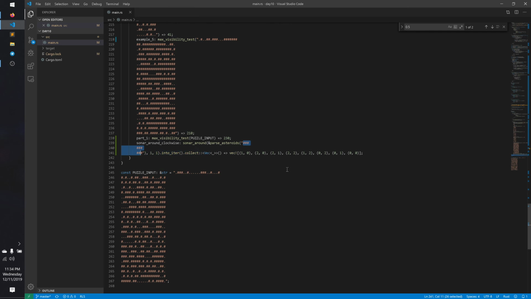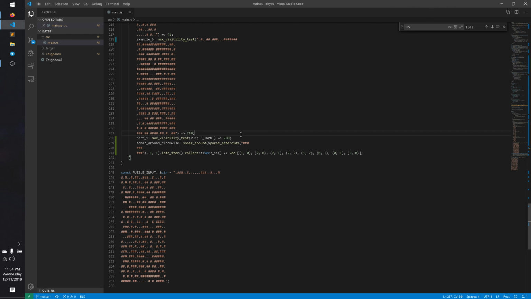I put a very simple asteroid field of all asteroids. I'm checking always the 1 position, which is the center, and I know I should get first this asteroid and then this second asteroid, and so on. So I arrange that in a vector like that. First the 1 0, then the 2 0, then the 2 1, and so on. I know that just by looking at the drawing here.